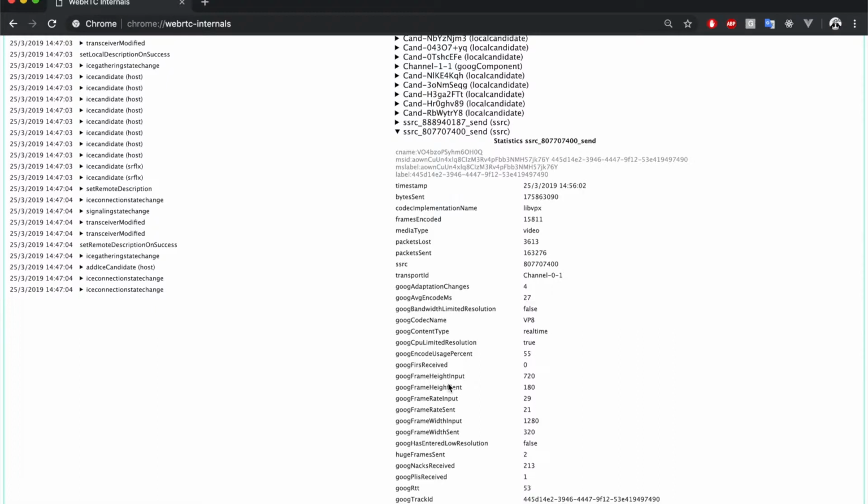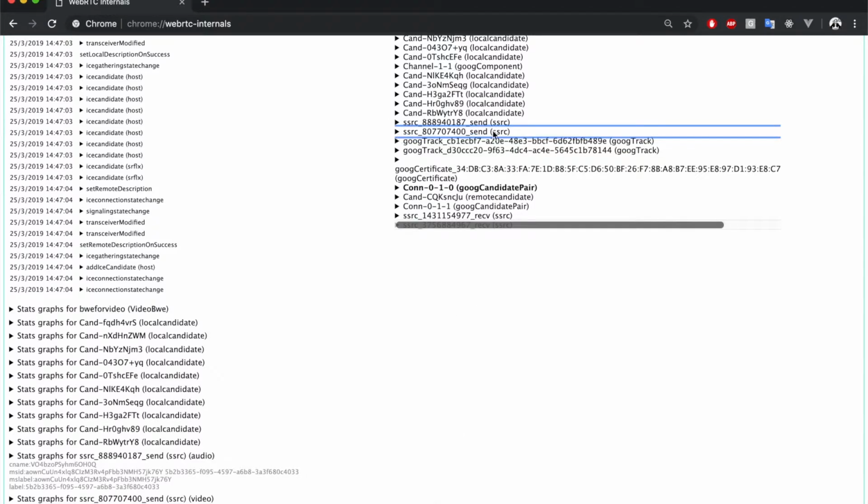This means that probably this host has some CPU limitations that is resizing the height of the frame that is being sent. The same thing applies for the width of the frame, which also has a difference between the one we have in the local media and the one that is being sent. For the rate, it seems that both the one we have locally and the one that is being sent is quite similar. Another three stats that we can consider are the FIRs, NACKs, and PLIs received. This usually indicates that there may be some packet loss. Besides that, we have similar information as for the audio track. And this is for the media that we're sending.